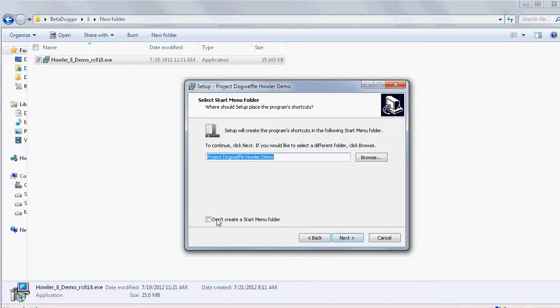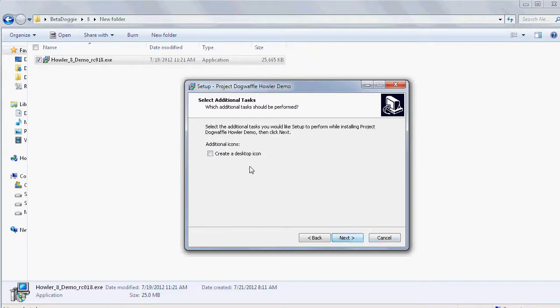And let's see, if you decide you don't want to create a menu folder, it will just have the options placed directly into the top level of the start menu, the program files. It's good to keep it with the default here in general.